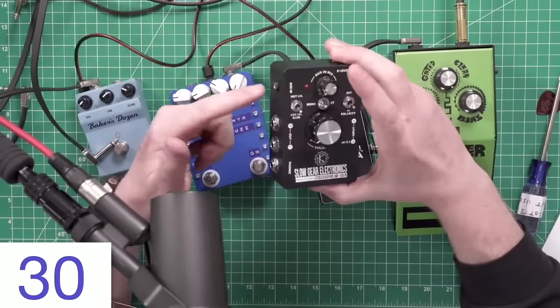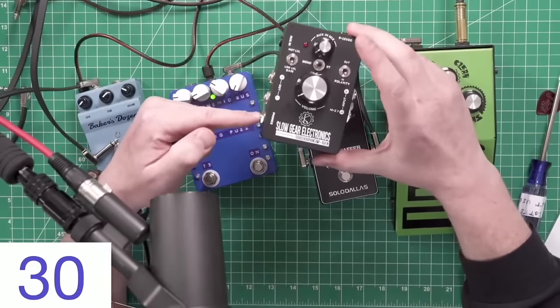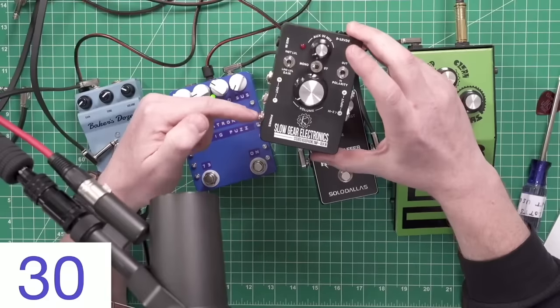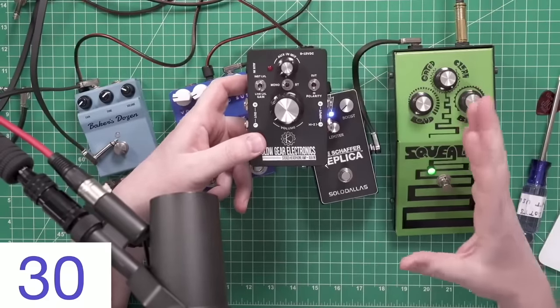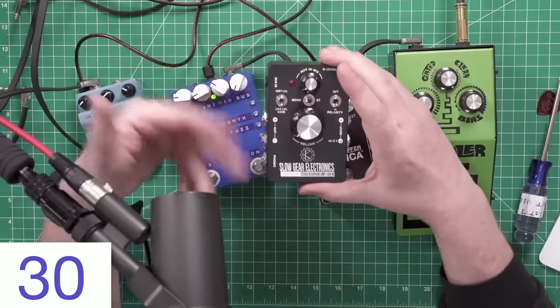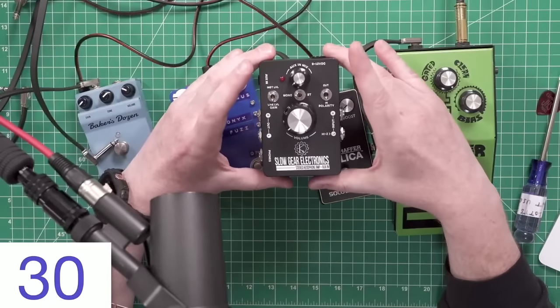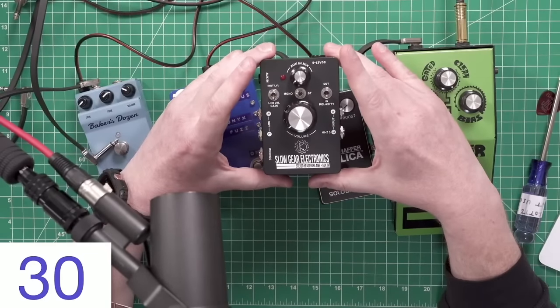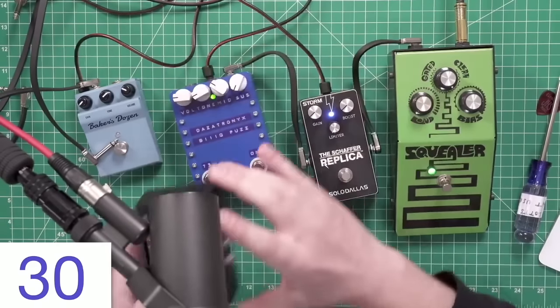You also have a headphone out, and it sounds really good. I played this at home. I used this on a short circuit, and it sounds very good. So this goes at the end of your board, and it can help your polarity. It can turn stereo into mono, and also just be a practice amp that's always on your board. I really love this product. So I can't plug my Discman into it? You could, because it has an input. You could use it like that. Do you have an anti-skip? Mm-hmm. Cool.